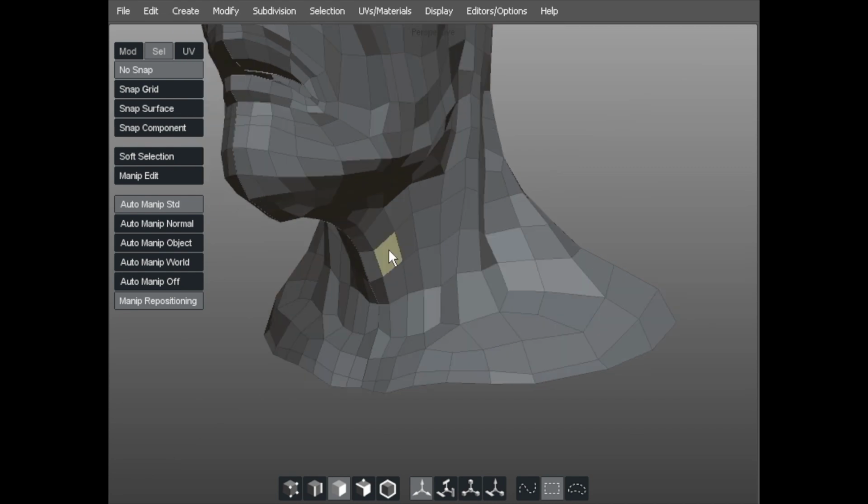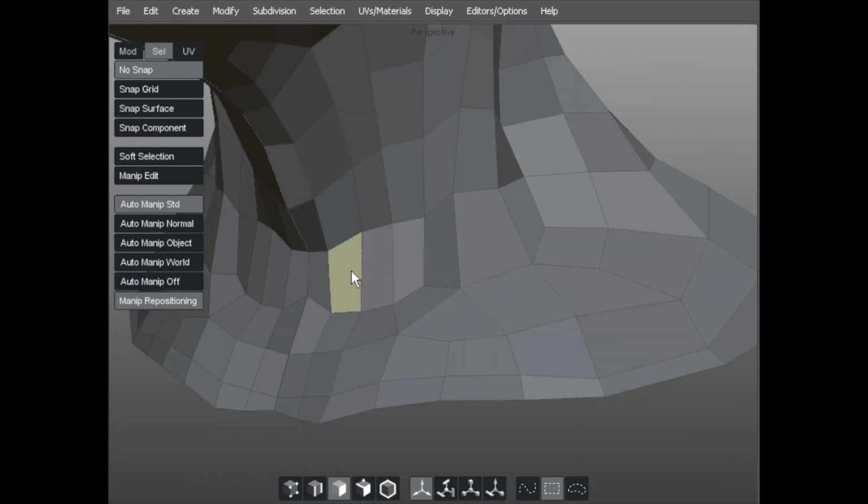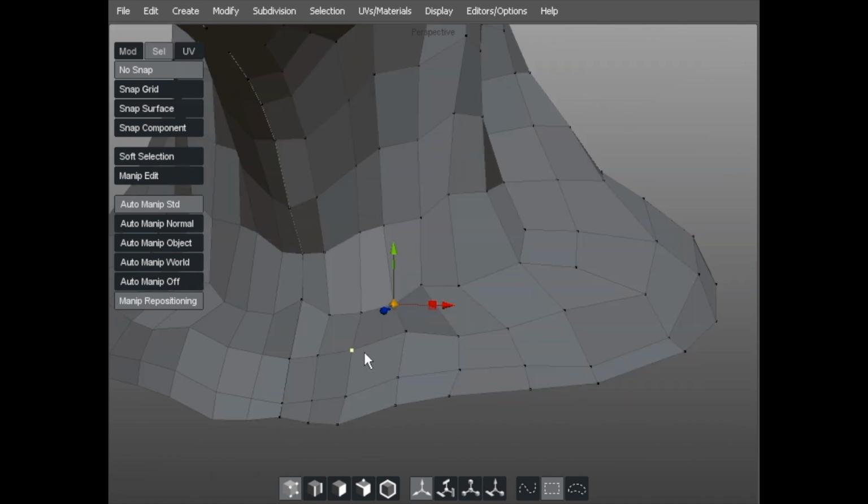It's fine. Created an issue down here actually, so we'll remove that one. And you just see what we've done there. They've just put the polygon flow all vertical right across the front of the mesh, which just evened it out slightly.